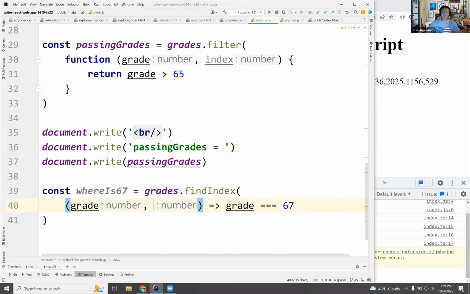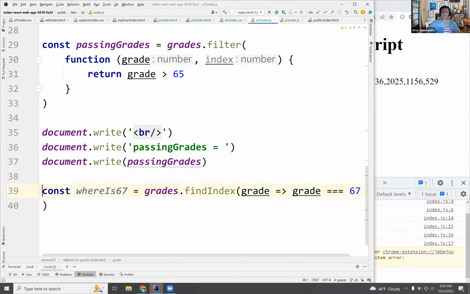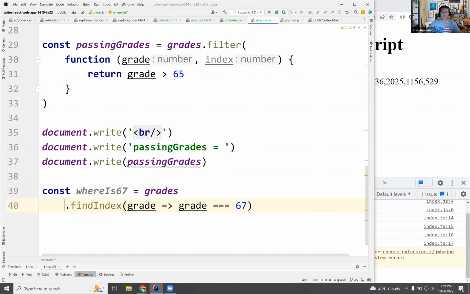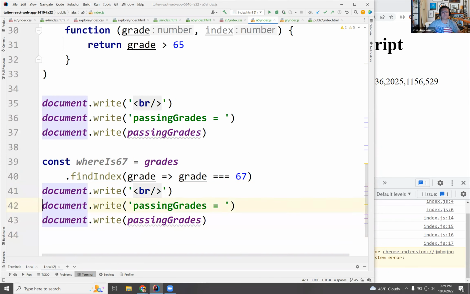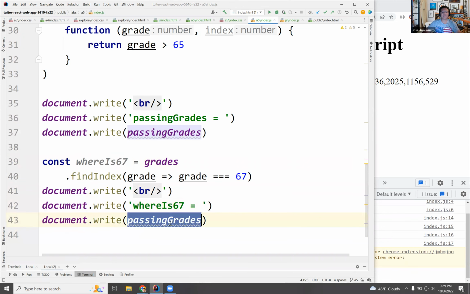Okay, and because I don't need the index, I'm just going to drop that, and it just becomes this. Okay, sometimes, if this is too long, we can break this into 2 lines like this. So grades dot find index, and we can display that. Let's display it right here. Where is that? Let's display that.